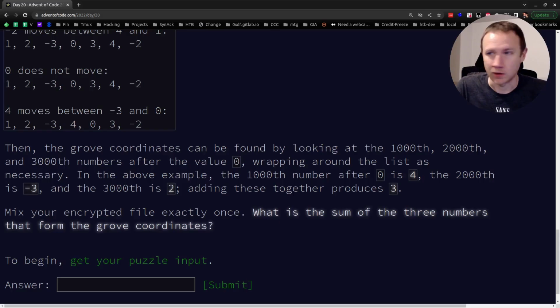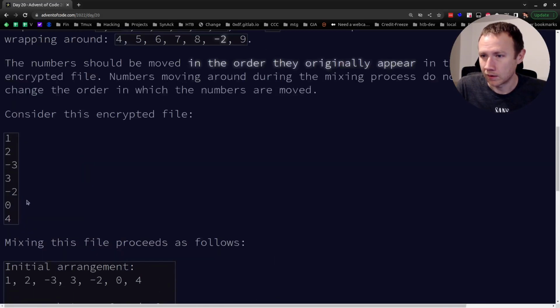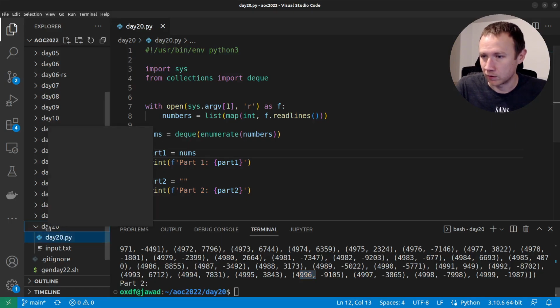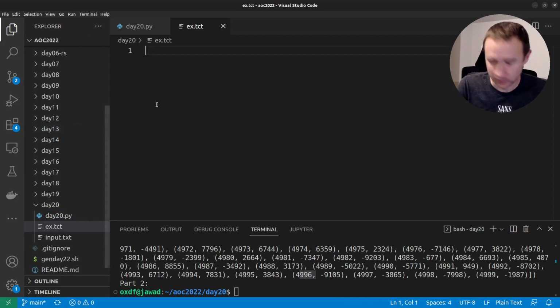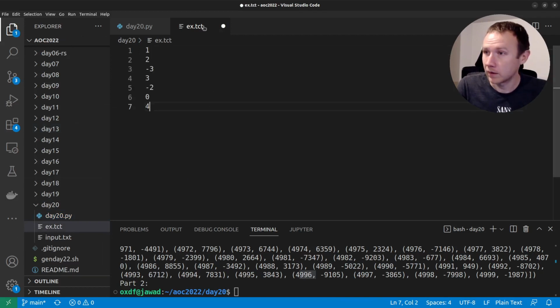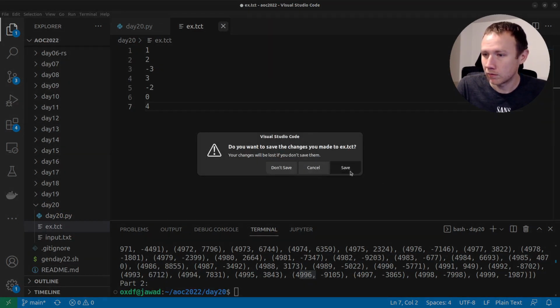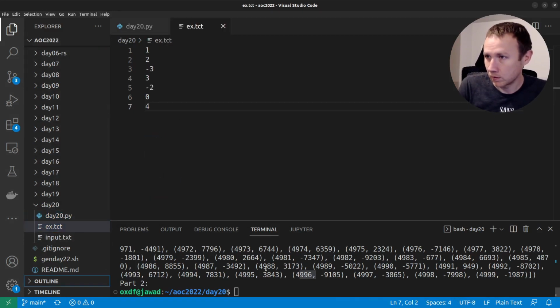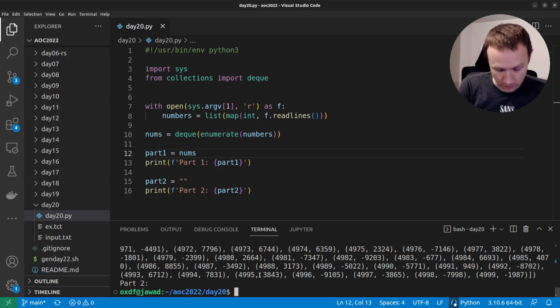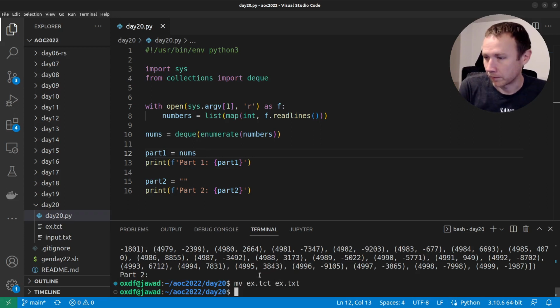I'm going to go ahead and grab, I think this one's complicated enough that I'm going to want to check my work as I go, and let's just do it here with the example input. Ooh, that's ugly. Let's save this, close this, save this, and I'll remove the extra text. Okay, that will just bother me.